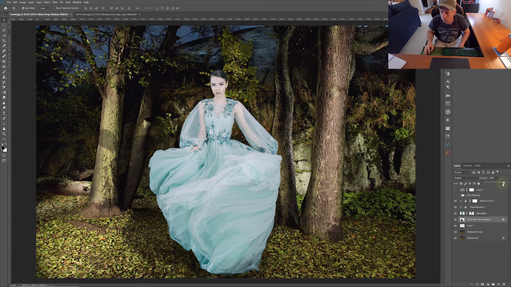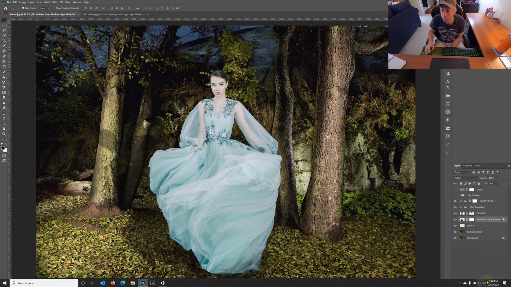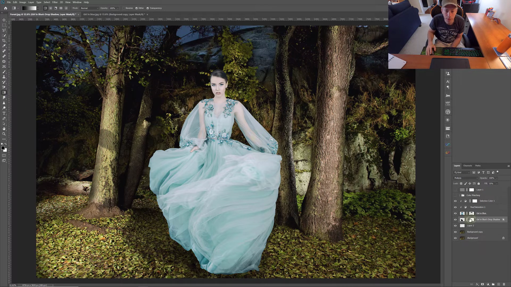Of course we can control the opacity of this layer, and we can bring that shadow down or up as much as we want. But if it were a real shadow, the further away it got, the lighter it's going to get. So one of the ways we can do this also is by adding a mask onto this layer. And then we can take a gradient. I'm going to go over here to gradient.